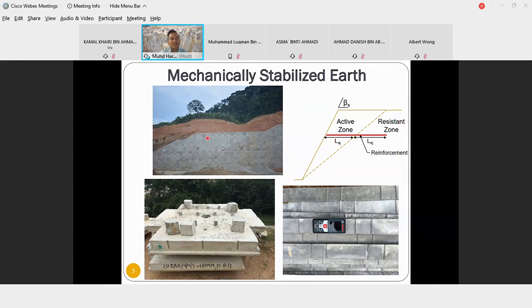If you use crusher runs, the drainage is good, okay, but you will lose out on the friction. In fact, even with different types of sand, you are going to have different values of friction angles, right? When you have a different value of friction angles, you would notice that the strength or factor of safety is going to reduce as you reduce the friction angle within those sands. Because friction reduces, right? Friction is very important. So when you have a reduction of friction angle within the sands of the backfill, that is definitely going to reduce the amount of resistance provided to these metal strips.